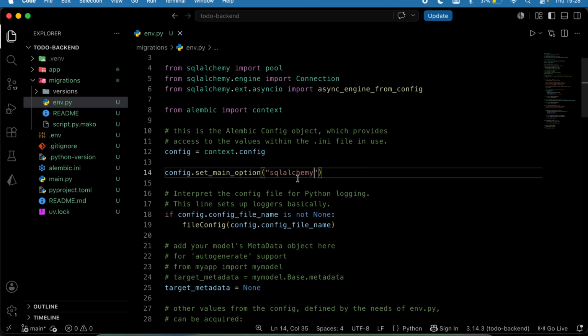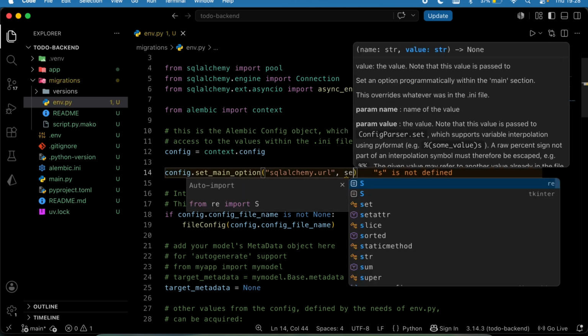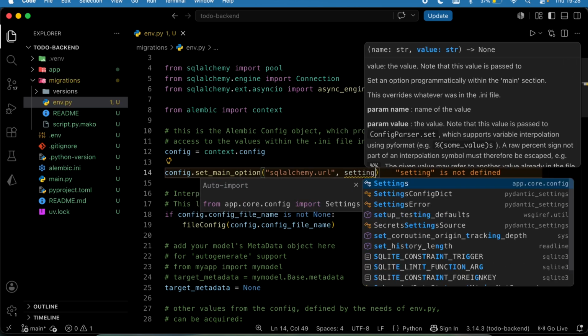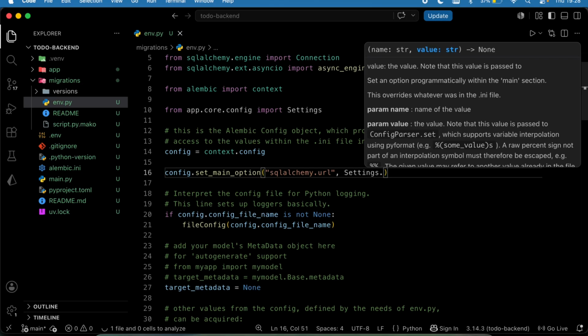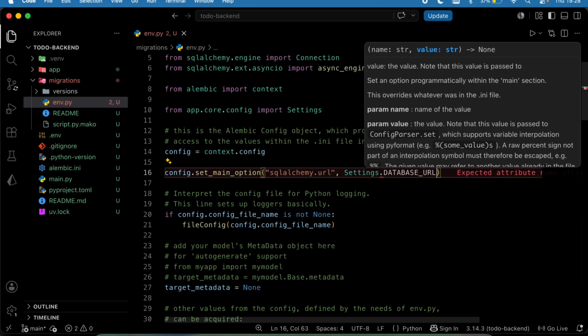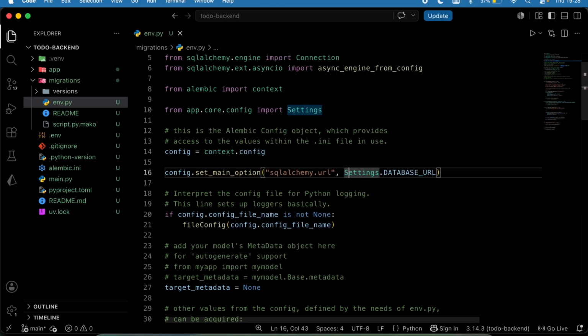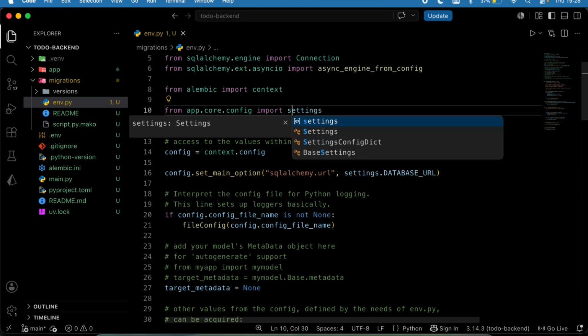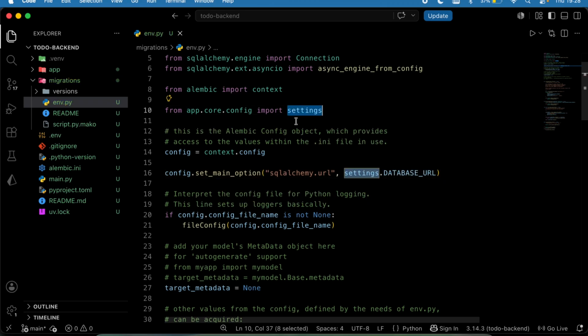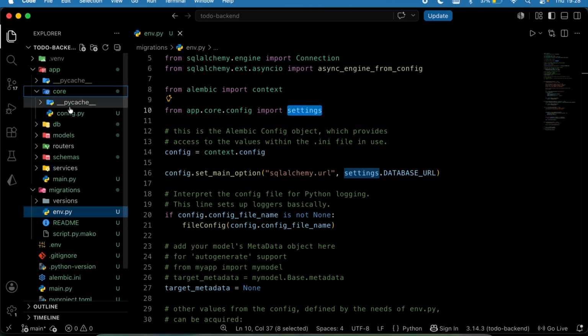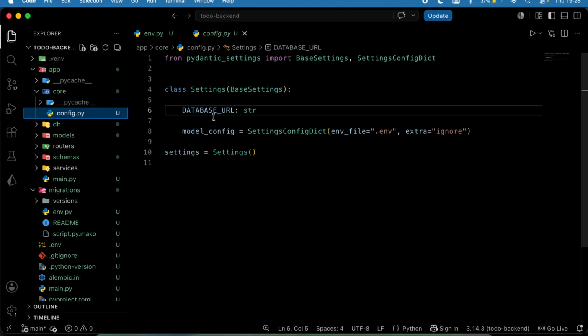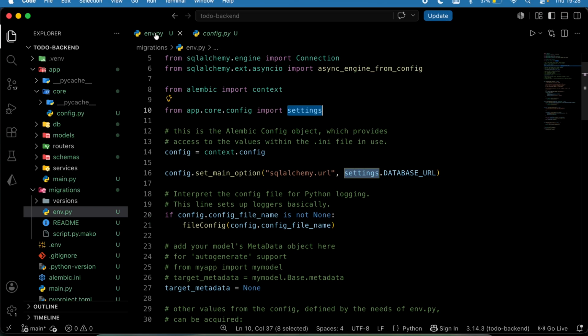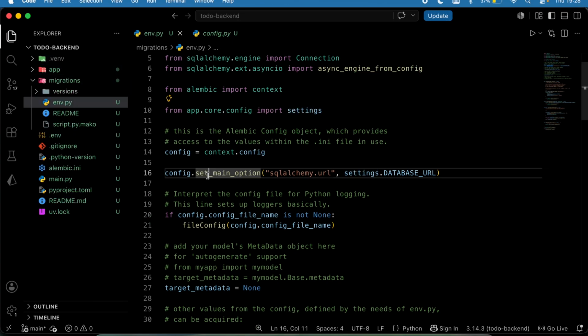So sqlalchemy.url, and I'm going to say settings, let's get our URL, settings.database_url. This settings should be small letter s, the object of the settings coming from our config within our app. If we can remember, call this one right here, so we can get hold of our DB URL. So that's the first thing we need to do.